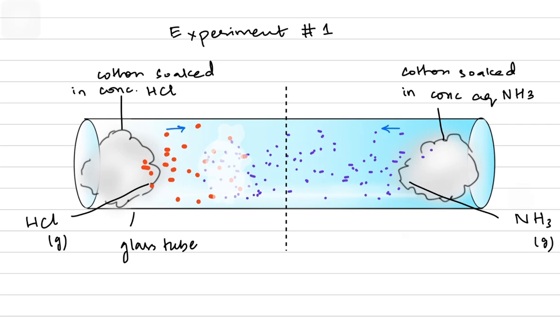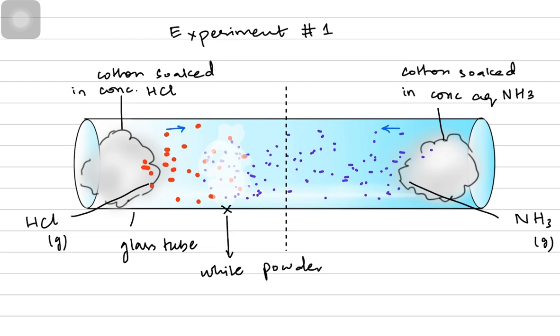You can see that they are reaching towards each other, they are mixing towards the left part of the tube, not in the middle. Why would that happen? Why would ammonia particles move so fast that they cross the middle and reach the left side? Why would the white powder form and why is it forming on the left side?